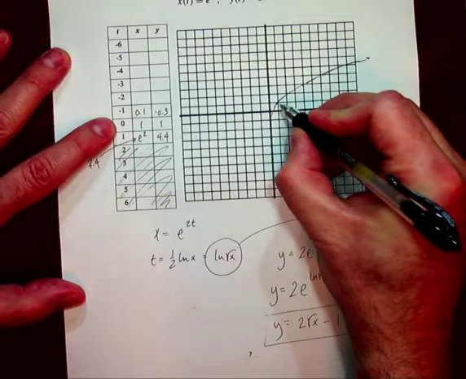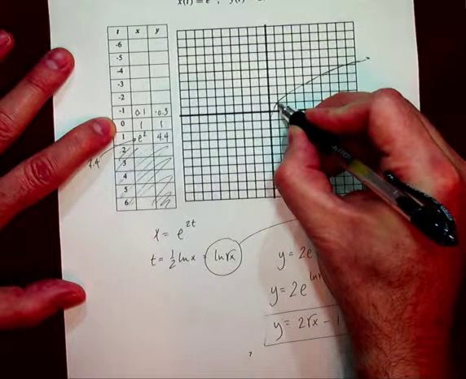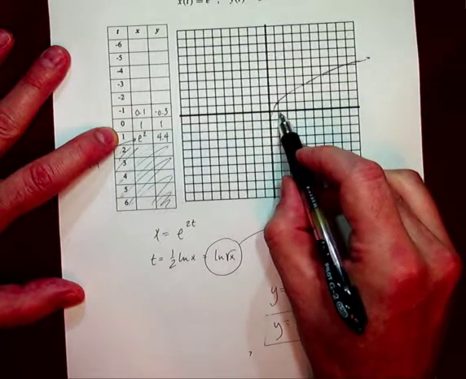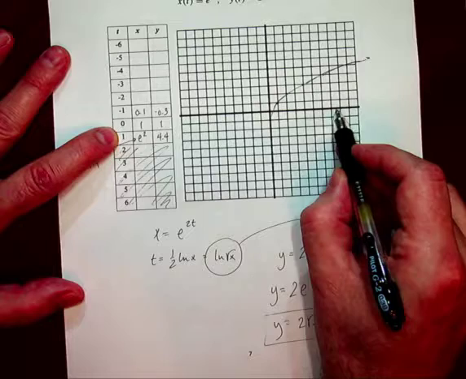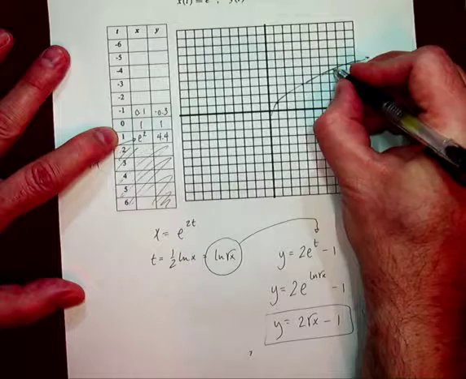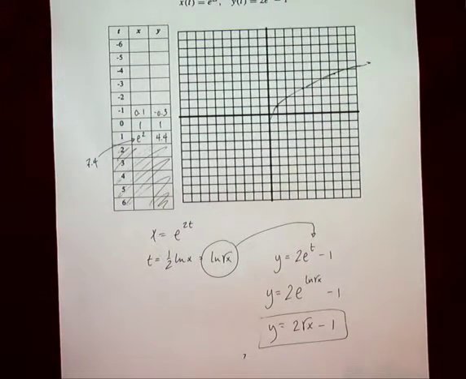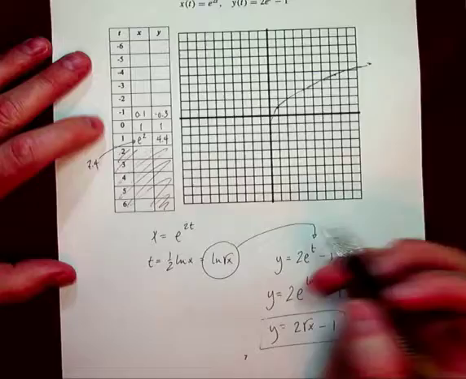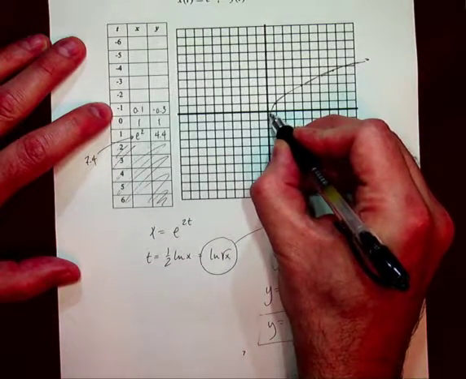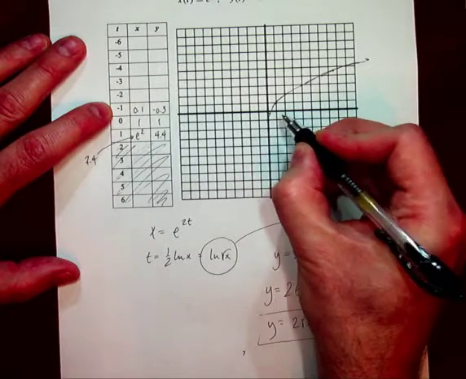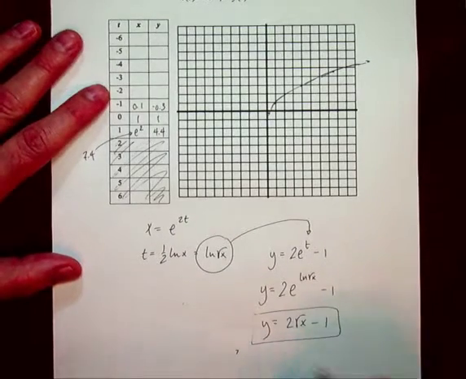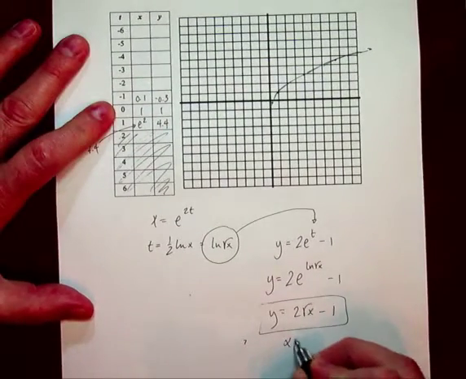The question is, when is it at each point? Well, we know that at t is equal to 0, it's at 1, 1. And we know that at 1, it's at e squared, 4.4. Well, e squared, as we said, is 7.4, so it's right about here at 7.5, and then up to 4.4. And that's actually pretty close to being right on the curve that I sketched, so I did it pretty accurately. But if we go the other way, we wind up getting 0.1 and negative 0.3, so we get that point right there.